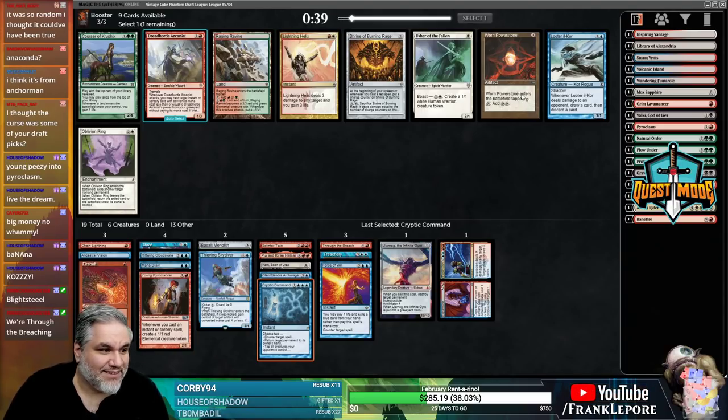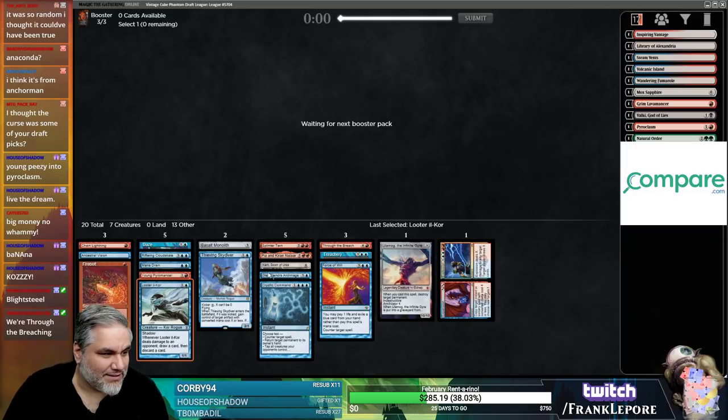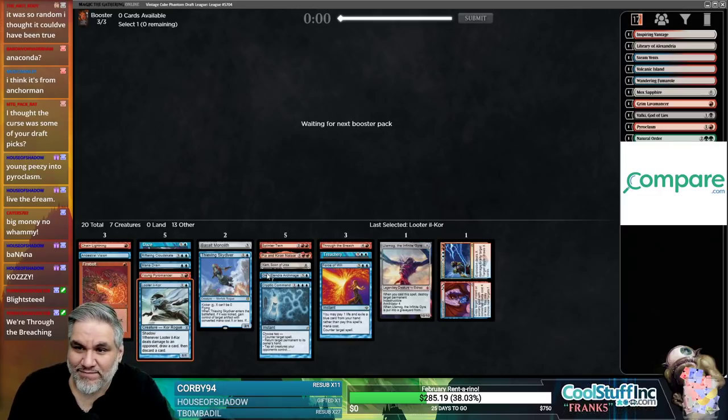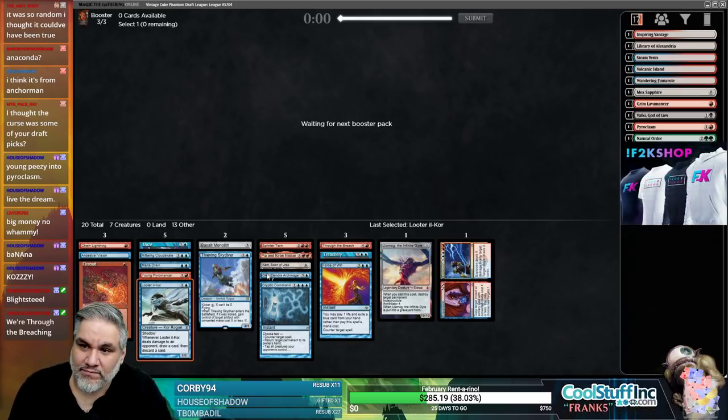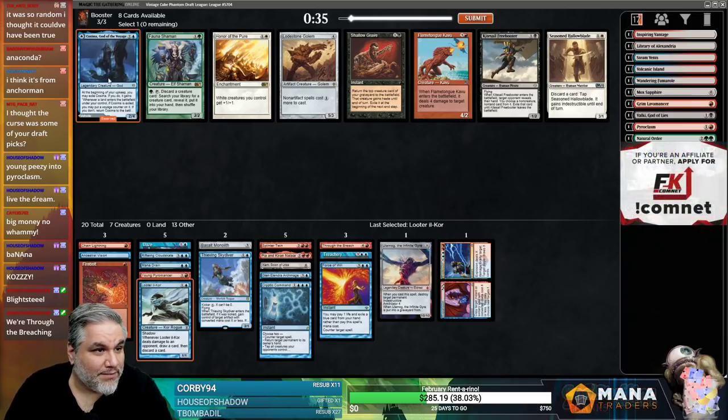Warren Power Stone, are you the pick? Maybe, yeah, I'll just take Warren Power Stone. I do like Looter. Looter does help us find our combo pieces. Yeah, that's fine. God, can I get just one Deceiver Exarch or one Pestermite? I would feel so much better. The answer was no. I'm going to take Cosima here.